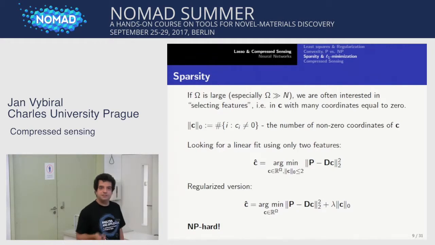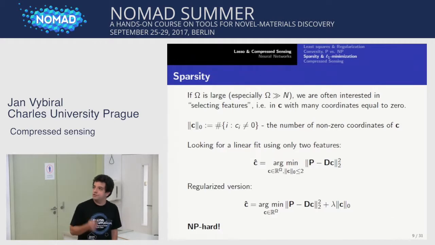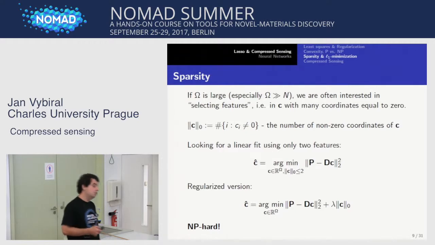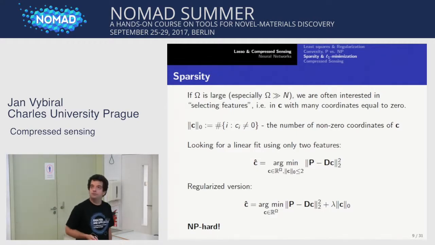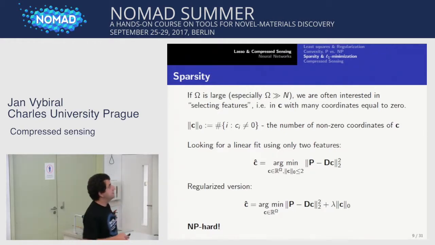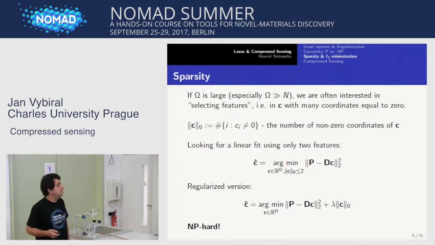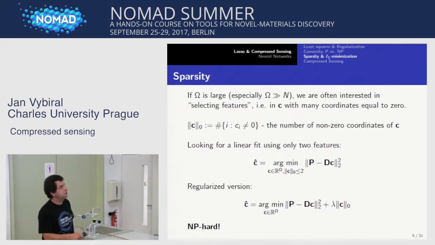So there is obviously one option how to do that. You choose all the pairs from 1 to D, and then you check how well it goes if you restrict your c to have these 2 non-zero coordinates. If you go with 2, it's, well, essentially D squared pairs. It might be already pretty huge, but if you go to triplets or quadruplets, it explodes very quickly. So this method is not really feasible, and as well, it's not that surprising that the problem is actually NP hard.